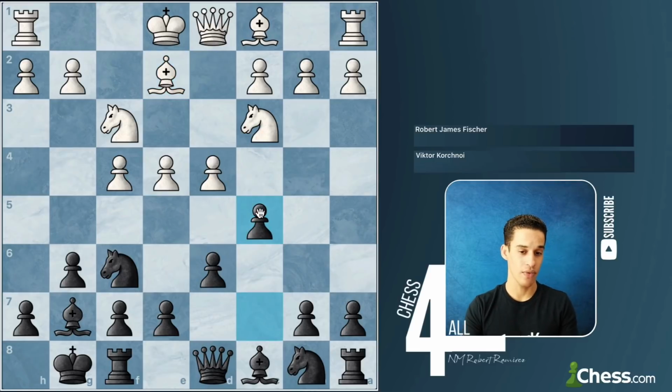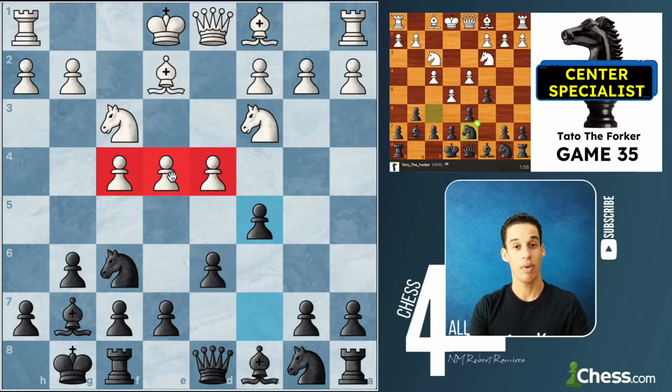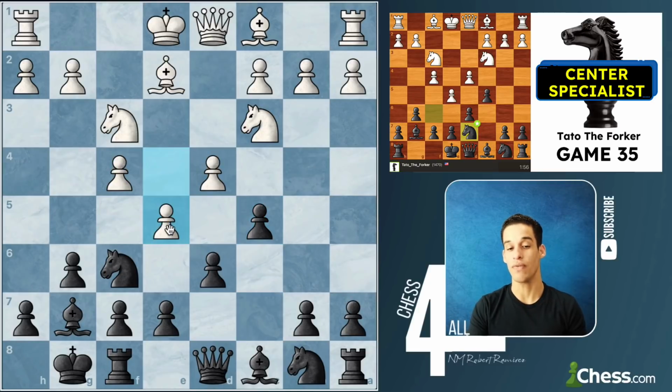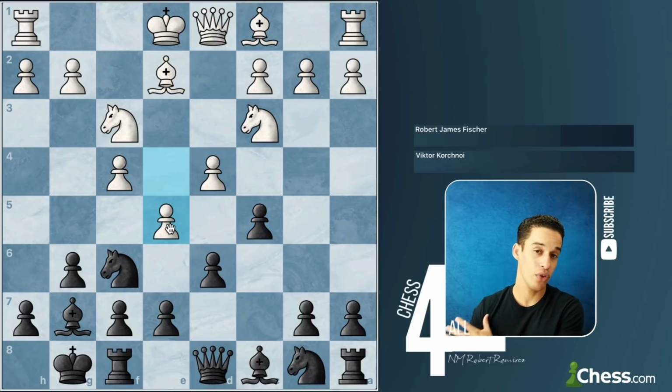So we got c5, and now we're trying to make that center unstable. Guys, there's one game that I uploaded recently to my other channel, and if you go to Tato the Forker, you're gonna see this one game where the black pieces played something like e5, and you see that overextended center. You see how the black pieces took advantage. So feel free to take a look at that one.